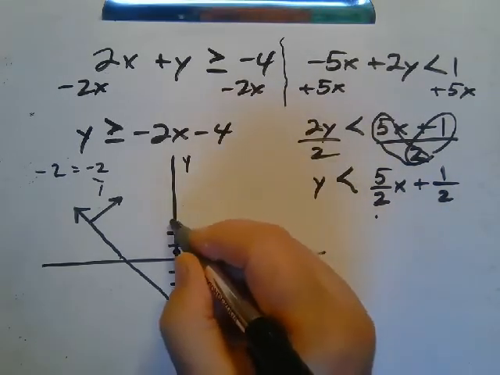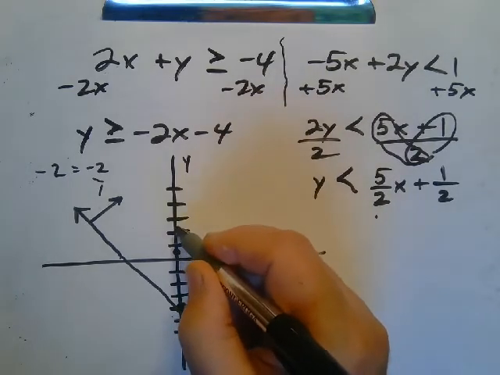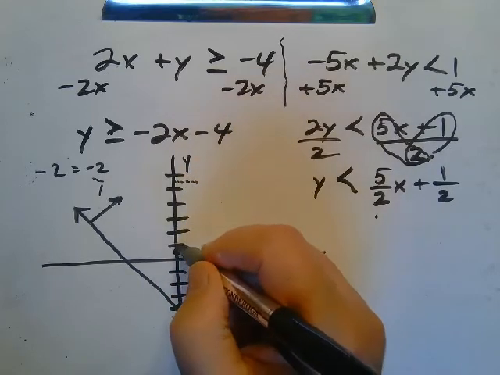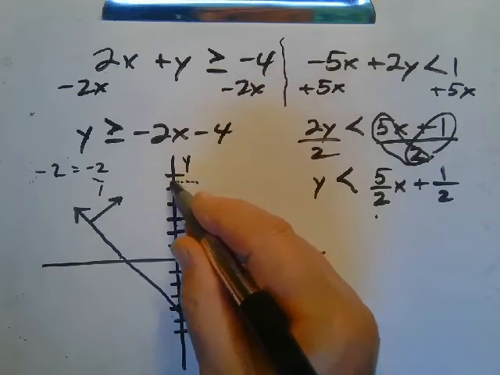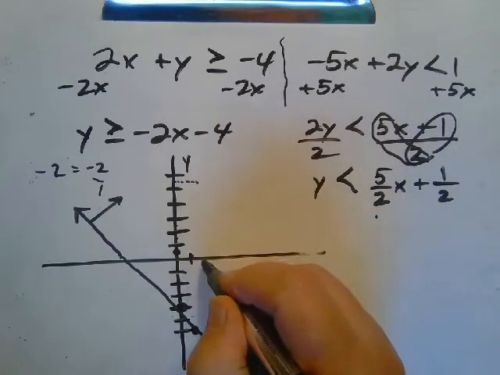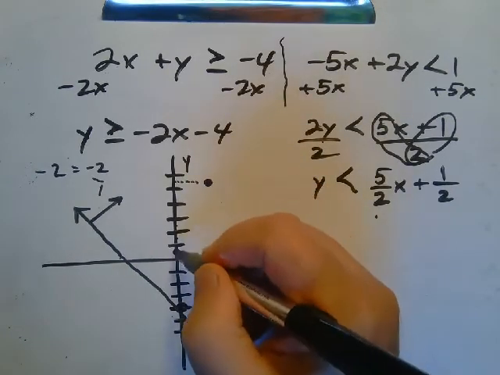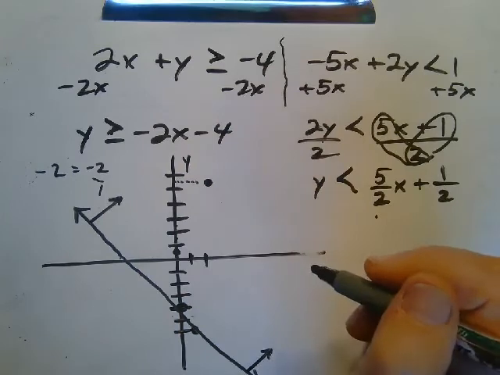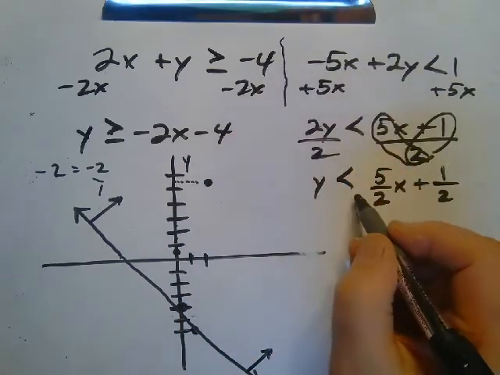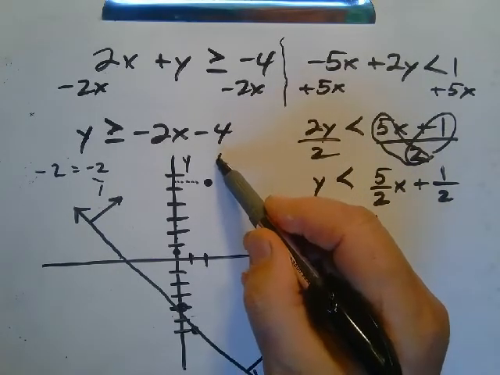So to go up 5, I'm going to have to kind of think about being in the middle of each of these marks. 1, 2, 3, 4, 5 puts me right there. Again, 1, 2, 3, 4, 5 puts me right there. And the run is 2, so we'll run over 2 here. Puts me right there. A rise of 5 and a run of 2. 5 over 2. And we're going to draw a line here. But my line has to be dotted because it's not equal to. We're not going to include it. So I'm going to make a dashed line right here.